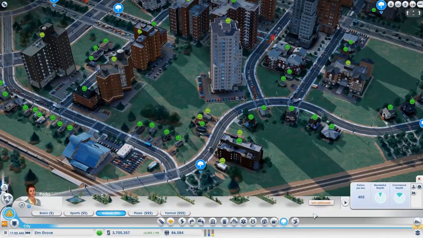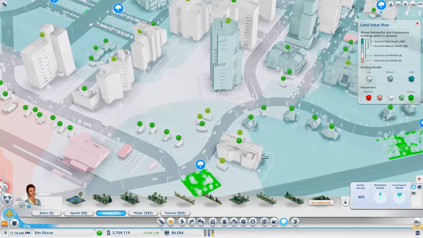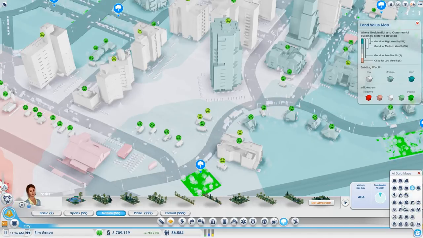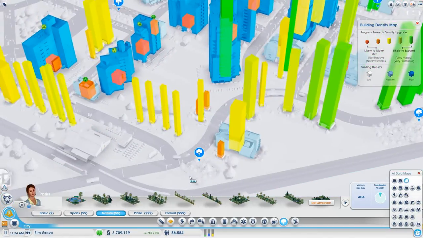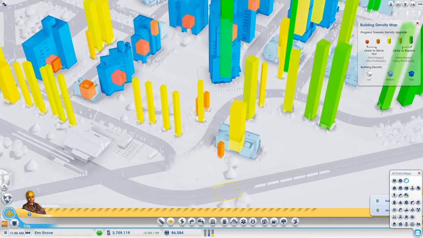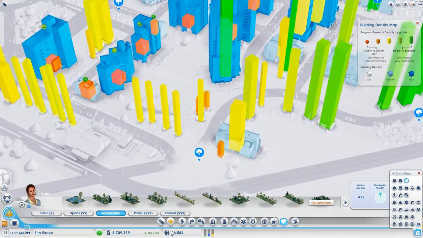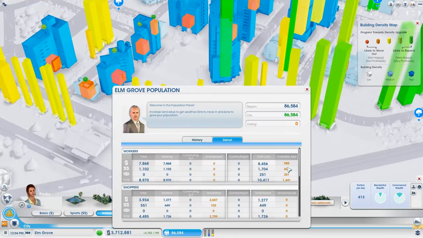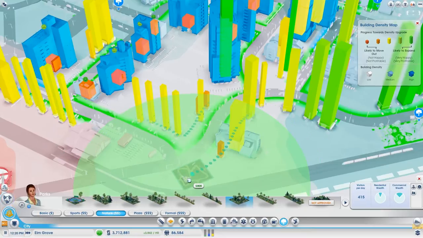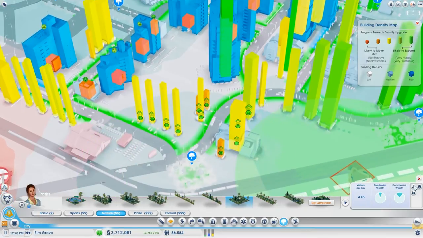Why is this not growing? Probably because this zone is very... Yeah, it's like, whatever. We're not going to grow. We're not that happy yet. But you know what? I'm going to make you happy. This will go away. What do I need? I need medium wealth. Sure, why not? Let's put that park back.